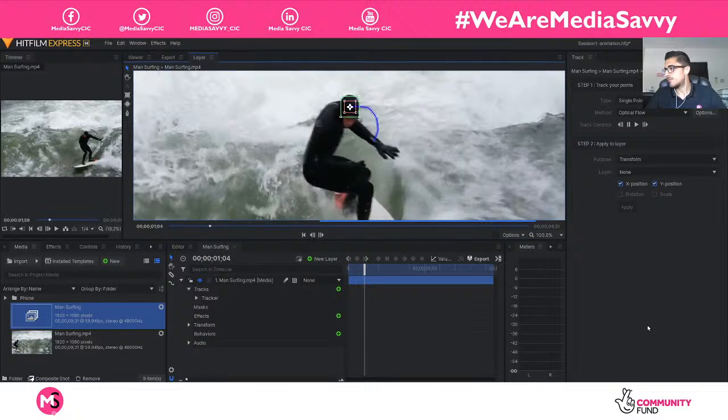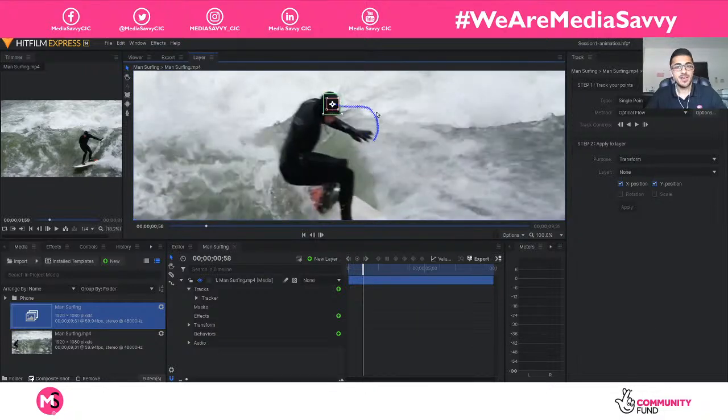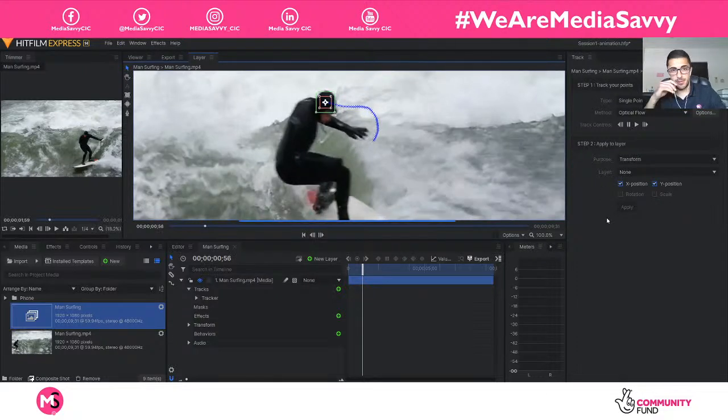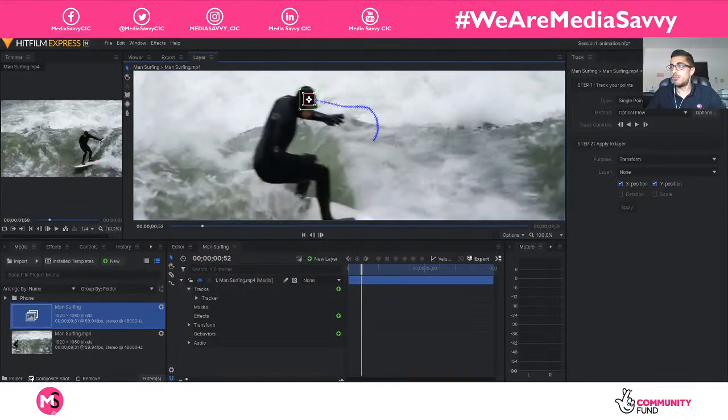So let me know how the video is, because I've been getting a couple of messages on my end that it's lagging a little bit, and that's due to how many frames it's analysing at the moment. I'm just going to keep cracking on with it. I'm tracking backwards at the minute. Time's going backwards towards the start. I'm hoping you guys are still seeing this, but let me know if not, and I'll recap.